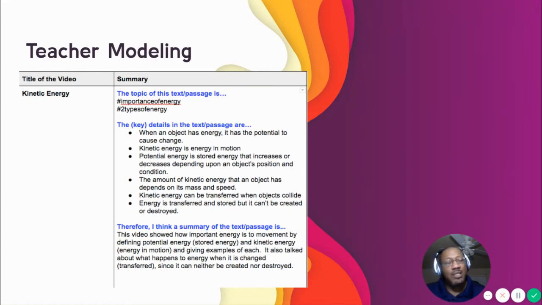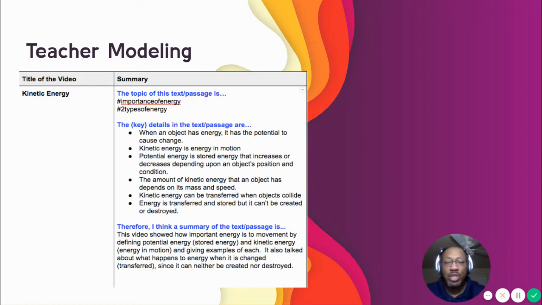On this particular passage, when we watched the video, there was a lot of information that was given and a lot of key details. And so when I watched it, these are the things that I pulled out. Now, you may have pulled out fewer things or more things, depending on how you consider information to be important. But these were some of the things that I saw when I pulled out the information, right?